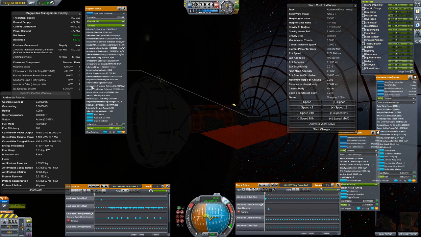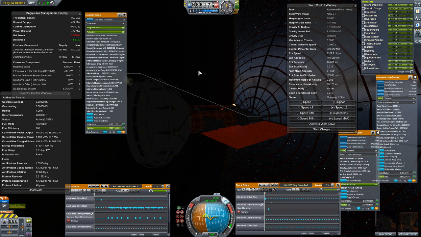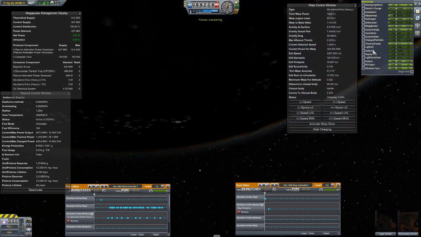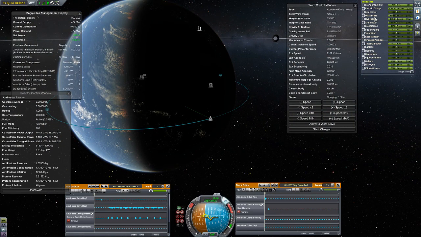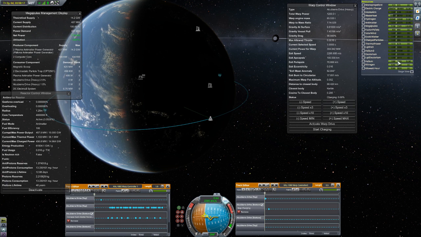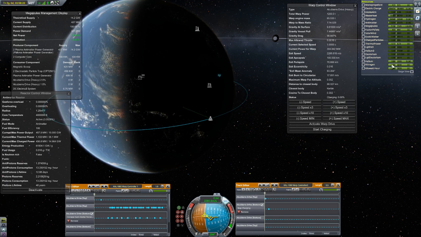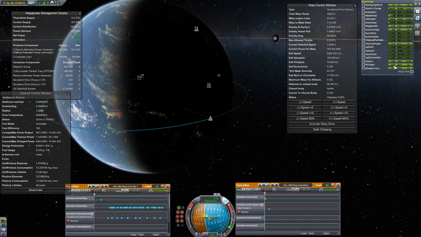There we go. So, atmosphere hydrogen collected, 35 grams per hour. Atmosphere helium collected, 169 grams per hour is actually what we're getting. So at 1.3 ionization strength, which is enough to deorbit us when we're at this altitude, we are ionizing helium and hydrogen and collecting it. So that's going to get stored. Well, we're going to store the hydrogen in the antimatter reactor and the helium as well, but we're full up on these things. You can also collect things like nitrogen as part of the solar medium.